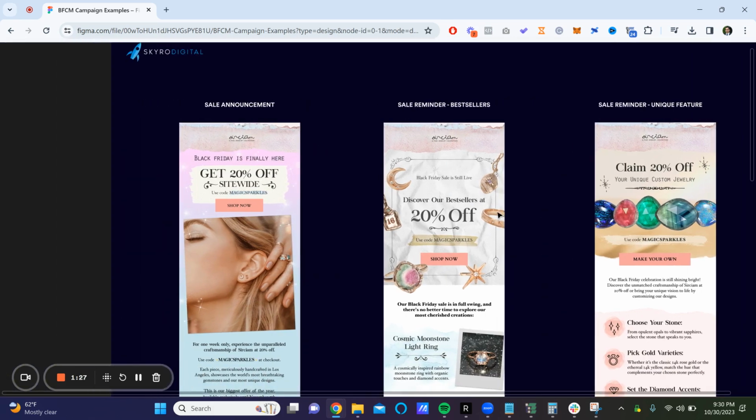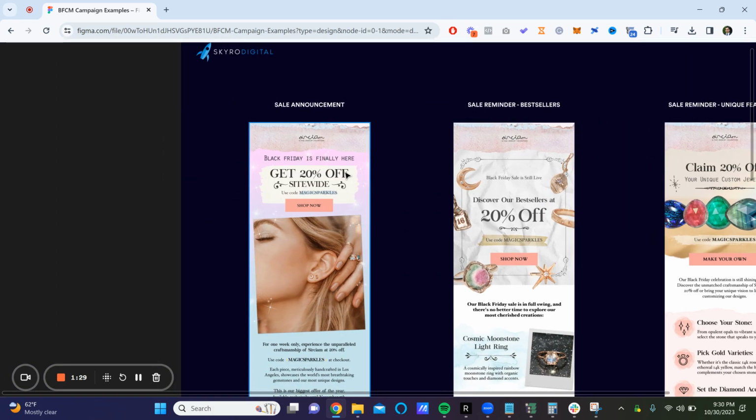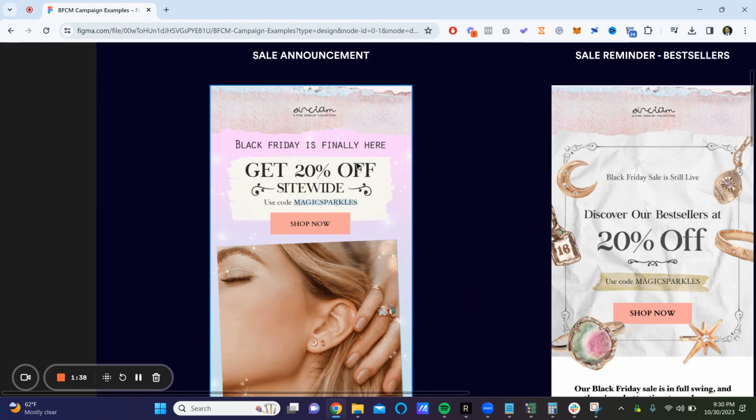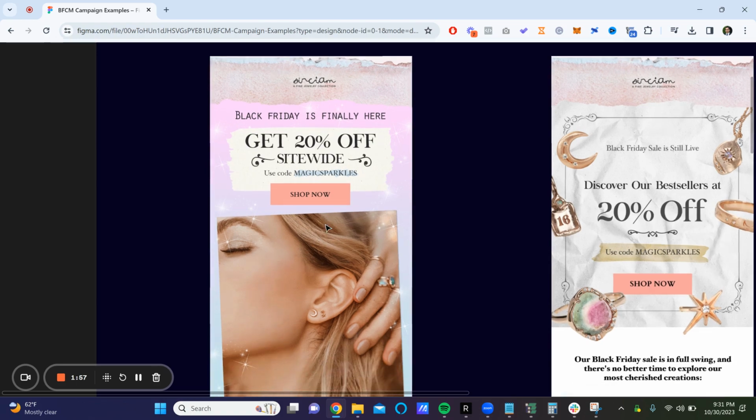All right, now let's get into the structure here. For each of the emails, what you need to include is the offer. Now this needs to be set up in a way that it stands out. It's the first thing that you see upon opening it. Obviously, we have the hero image down here, but in terms of text, it's bigger, it's bolder. As soon as you open it, it's the first thing you see. So it's like, all right, 20% off, Black Friday's here, use code this. Then a call to action button up here so that you get as many people as possible to click it.